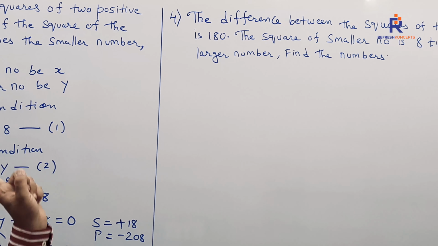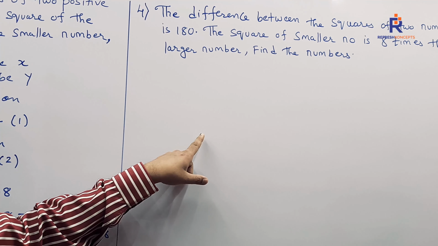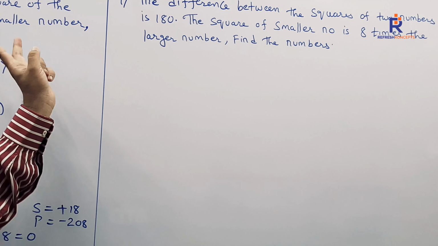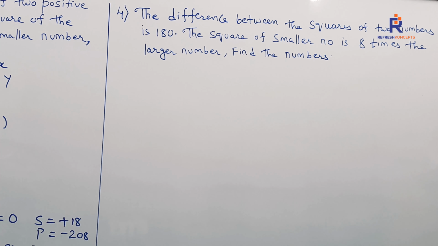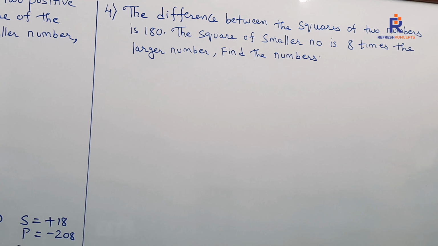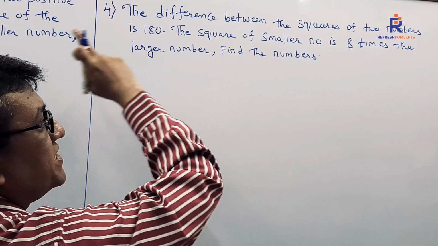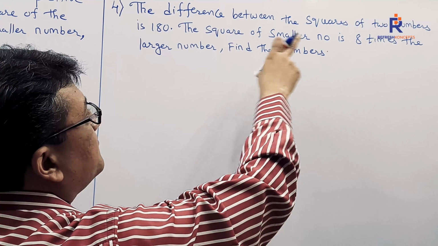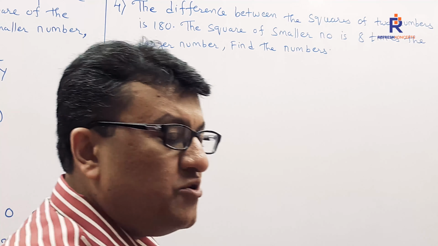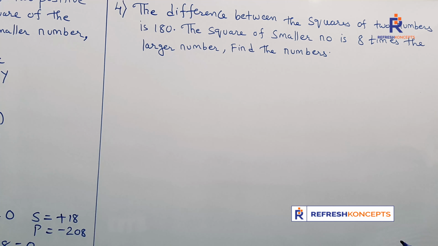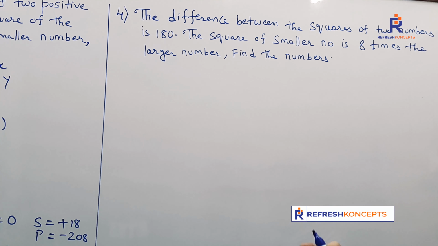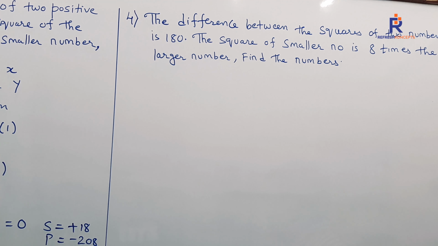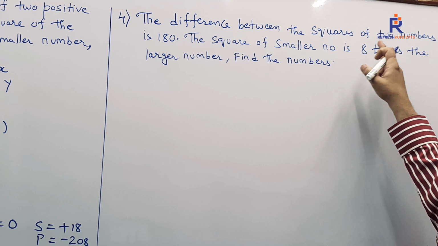So one answer we got is y is 8. The other answer we got is x is 12. That x square is 144, so x is equal to plus or minus 12. Children, once again we have to discard minus 12 for a simple reason, because it's a positive number. So x is equal to 12. Therefore the two positive numbers are 12 and 8. You just need to write down the final answer. Therefore the two positive integers are 12 and 8.